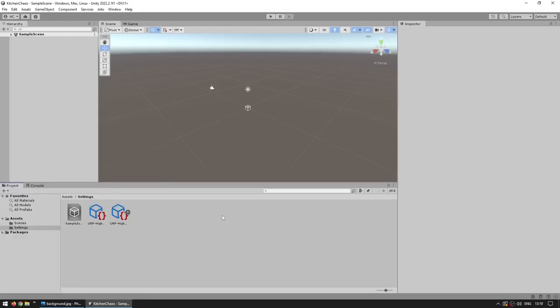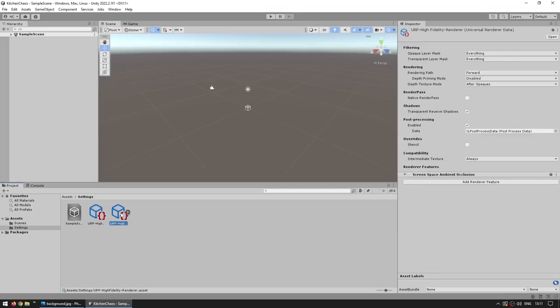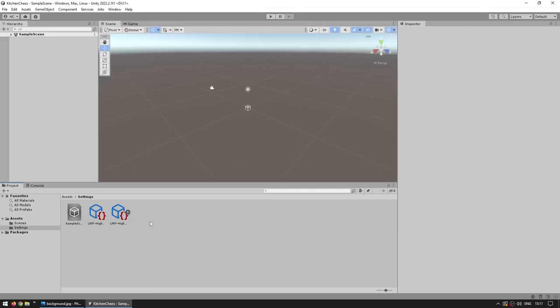So we only have one quality setting. We have high fidelity. The quality setting is using this render pipeline asset, which is also using this renderer. So that's really it. With this, we have the absolute bare minimum we need. If in the end, after building the whole game, you want to provide multiple quality settings, then you can come back to this menu and recreate them. But in order to avoid confusion while building the game, let's keep things as simple as possible. Okay, so that's the basic setup done. Next, we want to prepare our layout, so let's continue on to the next lecture.